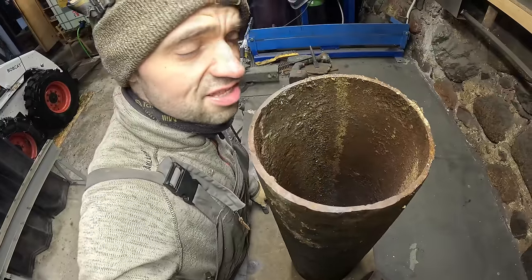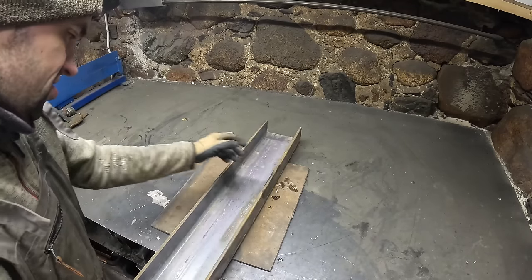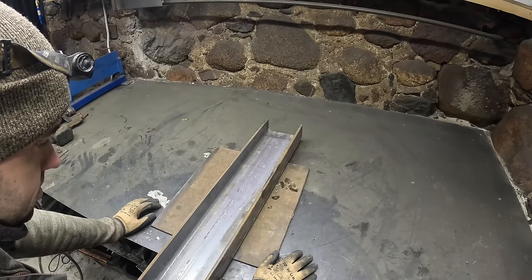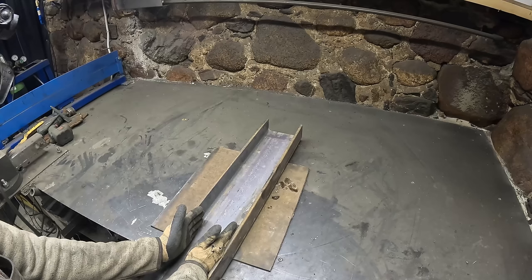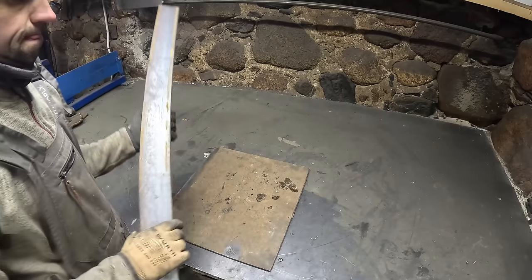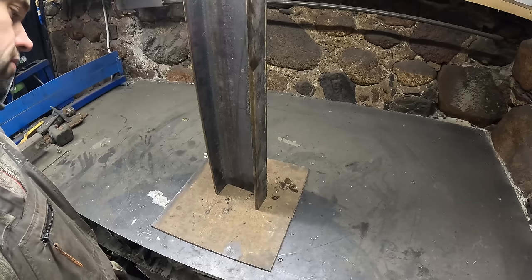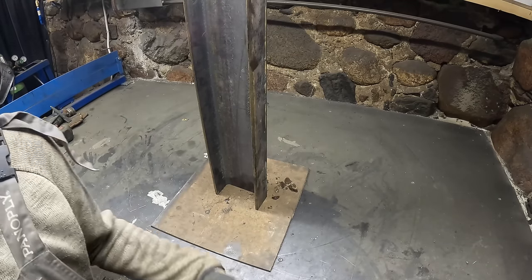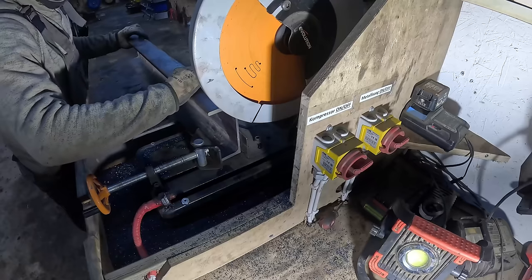Dude, I think this is too big. Maybe G channel instead. Would that work? I'm kind of afraid it would get stuck here. Hard to extract the thing. But maybe it will work. Whatever. Let's try with the G channel first. If it fails, let's go with the super pipe there. If that fails, I'm gonna go buy some box tubing.